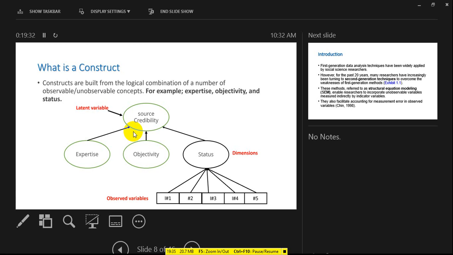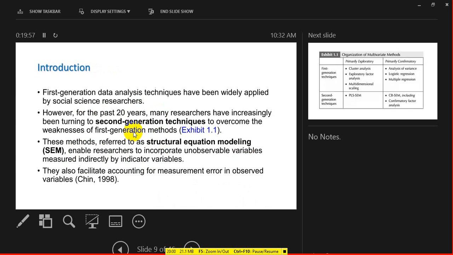Actually, I just want to show you, our main interest is source credibility, and we have to measure it through 3 dimensions, and each of the dimensions is measured by observed variables. In any other case, somebody may be measuring source credibility directly by some observed variables according to their scale, according to that theory, according to the concept.